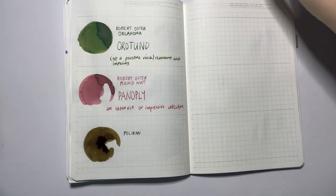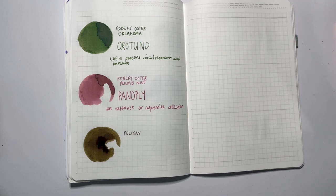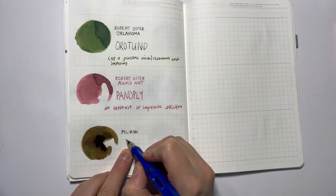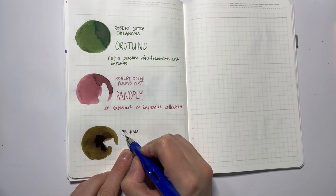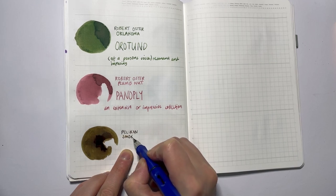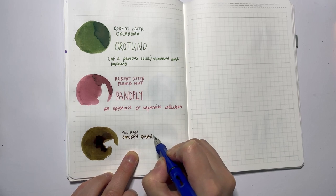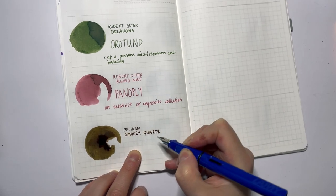where's this one? Pelikan. I wonder if that's feathered a little bit there. Oh, it feels much nicer on the medium nib, this ink. It's a really obvious difference.